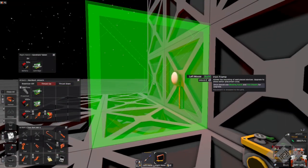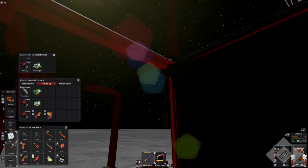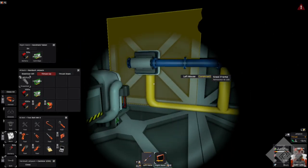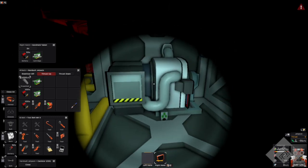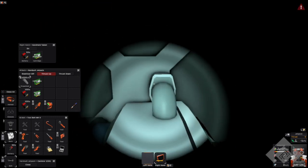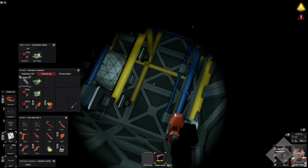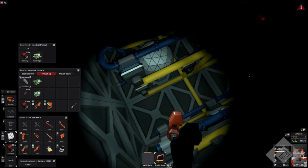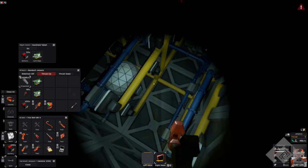And we'll take a look at what's behind the magic door here. I forgot to take my jetpack off, but that's fine. We have the solid generator here, the cold generator, which is pumping out its hot carbon dioxide, and we're now stuck in the corner because there is a lot of air gas flow through here.